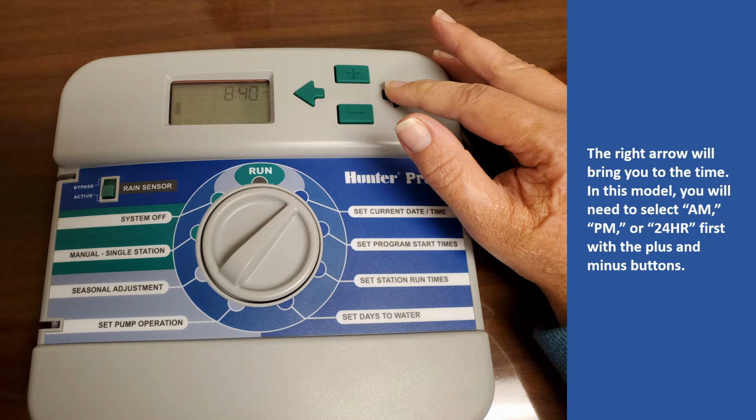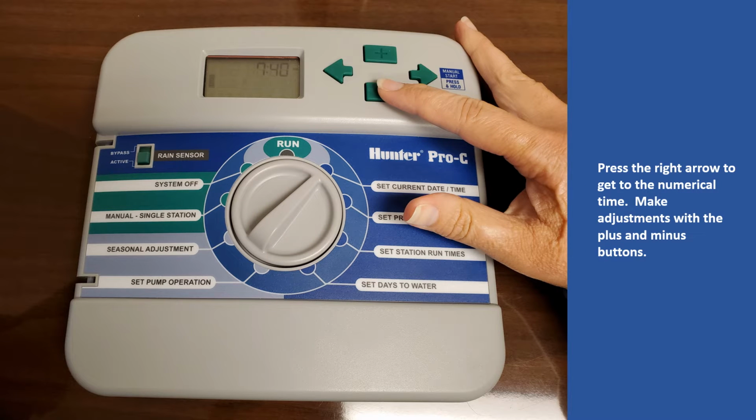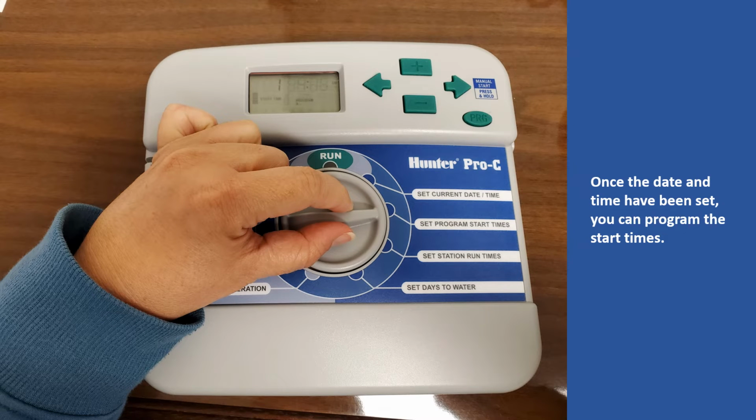In this model, you will need to select AM, PM, or 24-hour first with the plus and minus buttons. Press the right arrow to get to the numerical time. Make adjustments with the plus and minus buttons. Once the date and time have been set, you can program the start times.